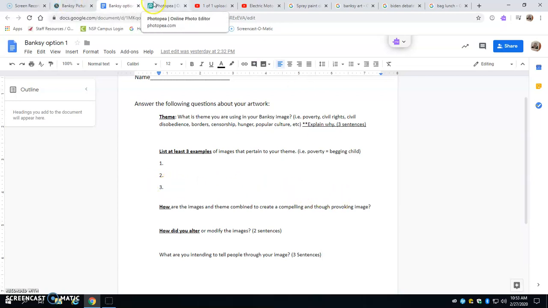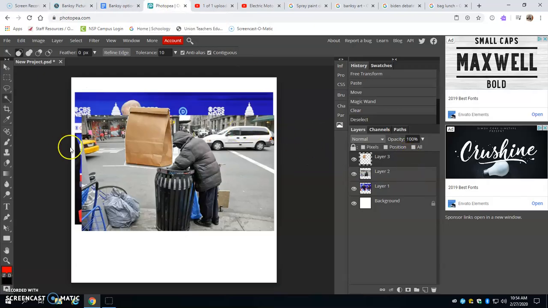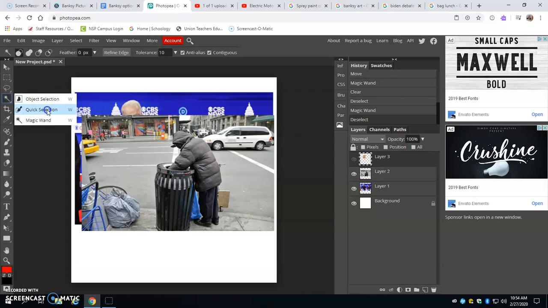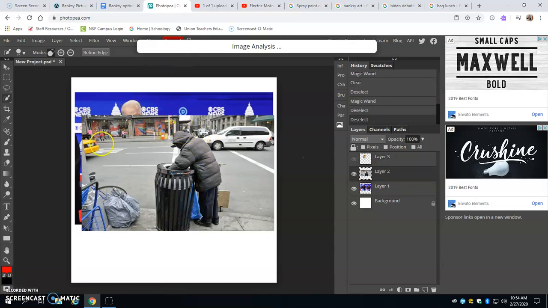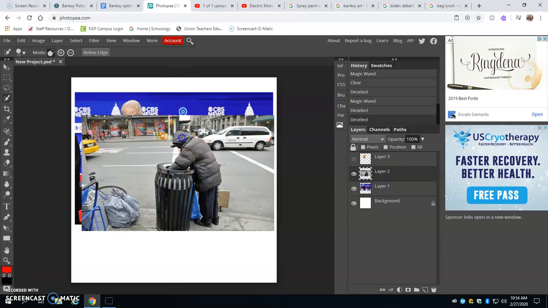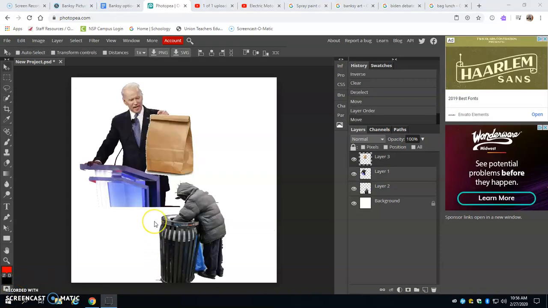So I'm going to go over to Photopea, and I pasted the pictures in here, and the first thing I want to do is I want to get rid of the background of all of my pictures. You can do this through using the magic wand tool or the quick selection tool. Both of them are okay. And I'm going to start there. So I'm going to click on my picture, and then I'm going to start to select and cut things out from my picture. I'm going to come back after I've cut out the images. Now that I've got my images cut out, I'm going to adjust the scale.